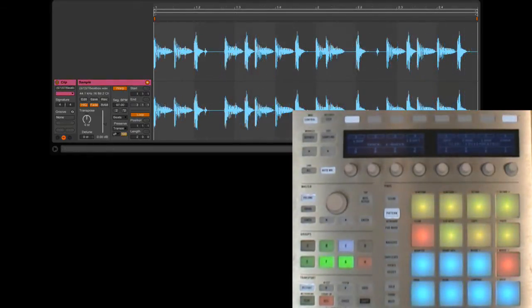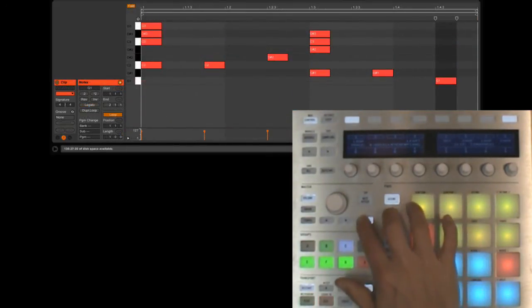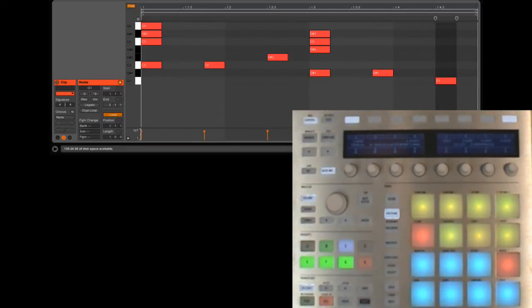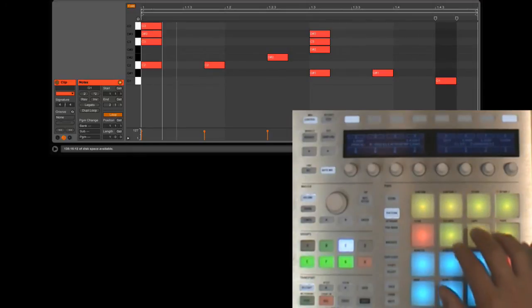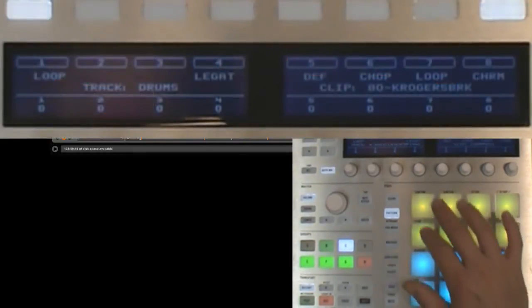In the chromatic sub-mode, the upper 8 pads are assigned to ascending pitches and the lower 8 pads are assigned to descending pitches. The chromatic sub-mode can also be used with MIDI clips. It just requires that the track contains a pitch plugin. This sub-mode also provides a legato option, which allows for legato clip launching.